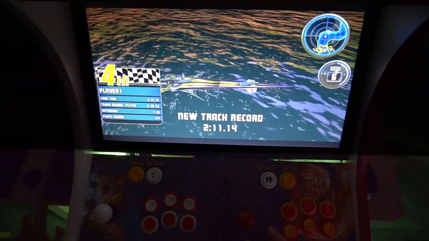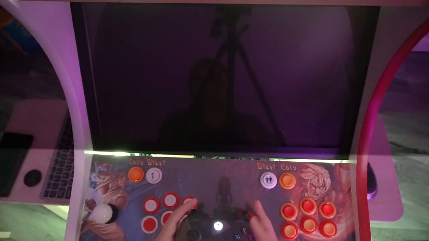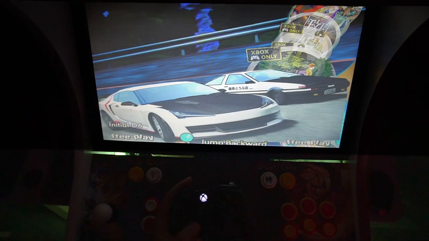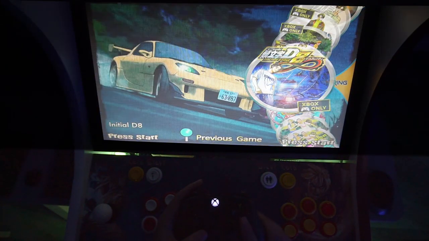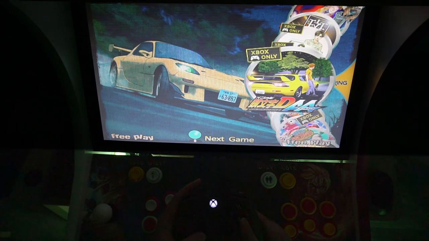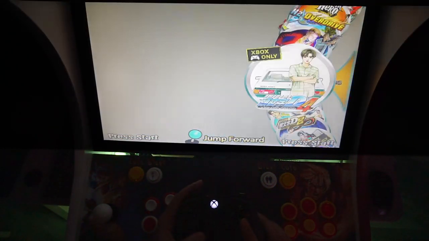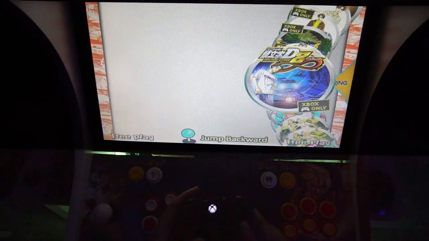Very cool game. Again, escaping out on the keypad, on the keyboard, brings you back to the screen. So next up, we'll look at the Initial D games. There's five of them in total. You got D5, 6, 7, 8, 1, 2, 3, 4, 5. Yeah, there's five of them. There's a D4, 5, 6, 7, 8.